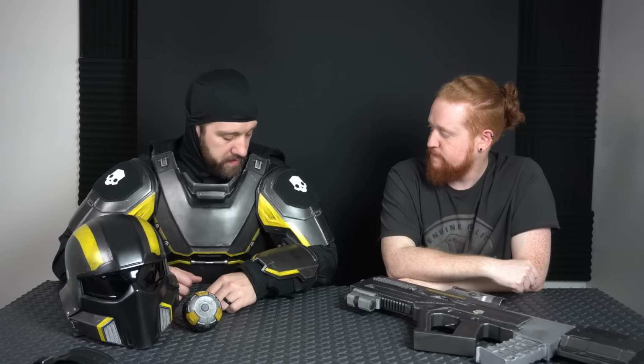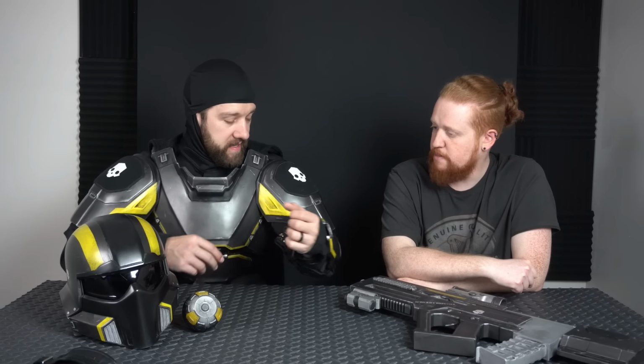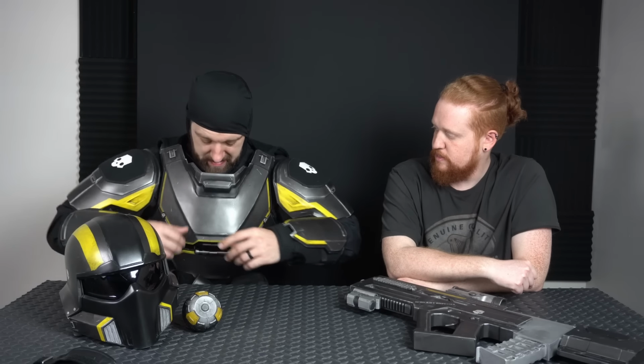And that's it. That's a large amount of my job on this process. It was a couple days to paint the entire armor set. Very little work for a lot of results. This kit is probably like 50-50 hard parts like this to soft parts like all this other stuff. When it comes to all the soft parts, we are now going to be introducing another person who led the entire push for all of the soft parts you see here today. Ladies and gentlemen, Christopher Spear.